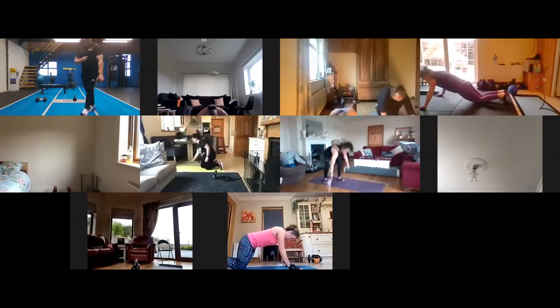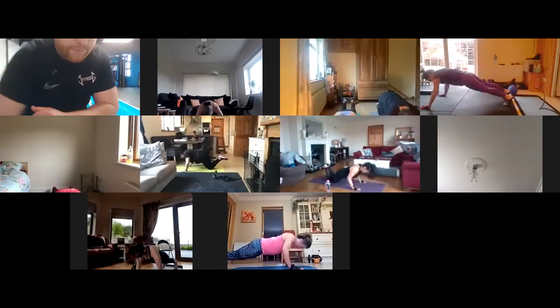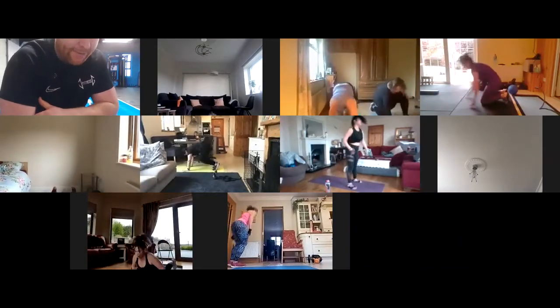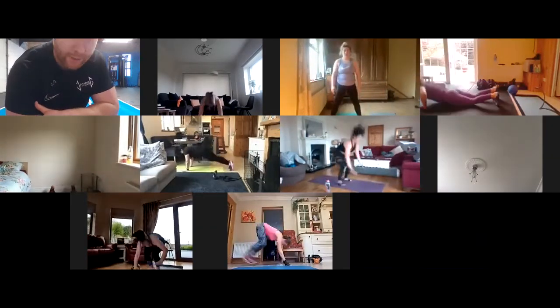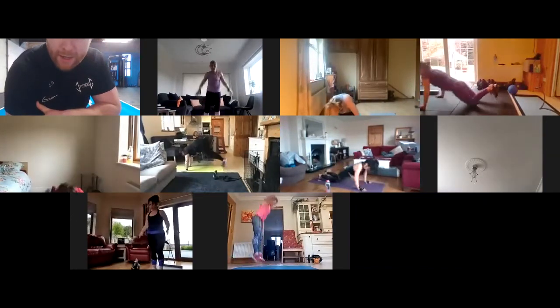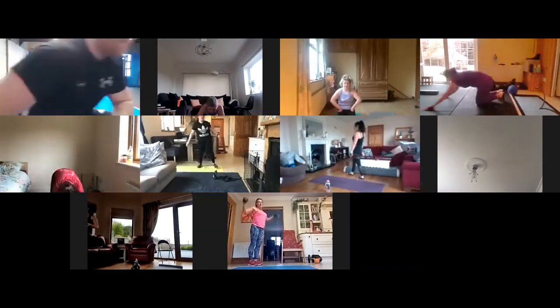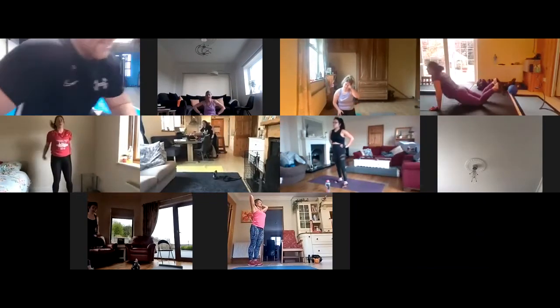3, 2, 1, go! 1 minute on the clock, girls. 6 push-ups, 4 burpees. Well done, guys. Hard work. These are the tough blocks getting out of the way first, girls, okay? So put the effort in here now. Brilliant stuff.